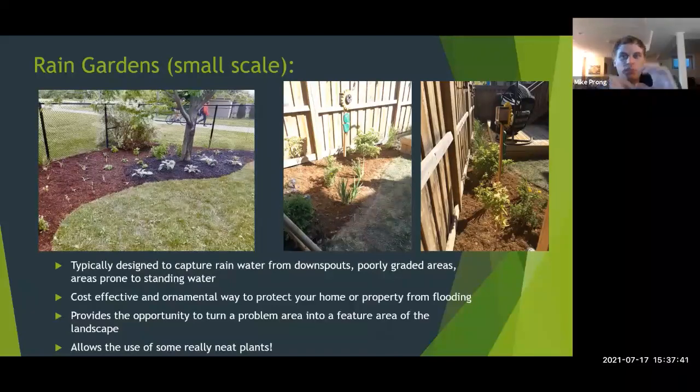And then over time, it'll evaporate, and it will be slowly released back into the ground, as opposed to having this massive amount of water that is trying to consistently soak in. If you have something to absorb that water and allow it to slowly release, it's a much more effective way of dispersing that water than just waiting for it to all drain into the storm drain over time. So that's what the differentiation is in color there in those pictures.